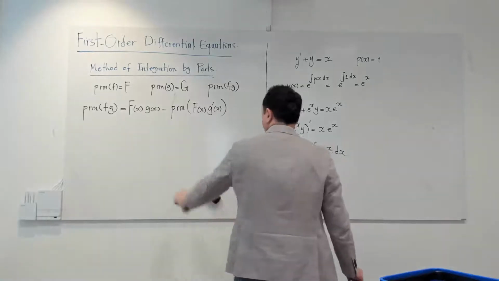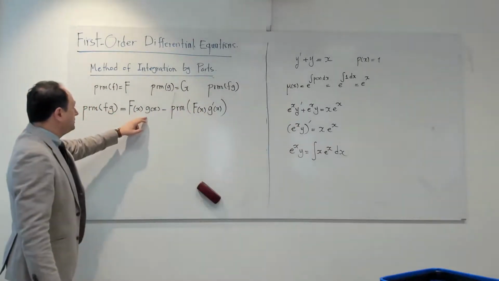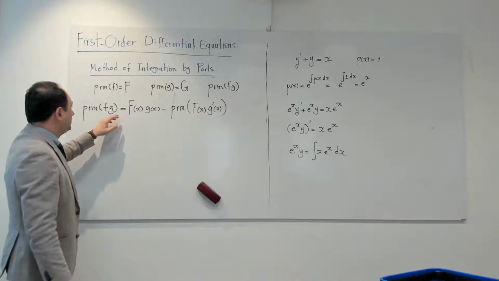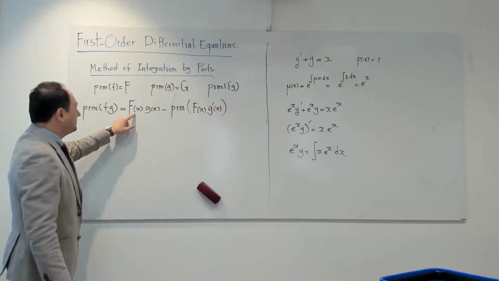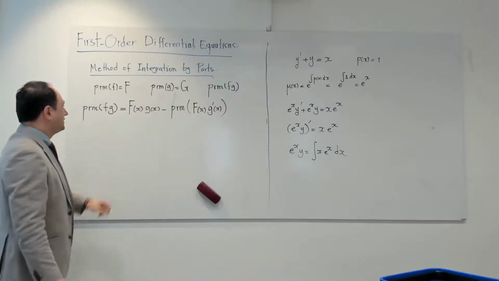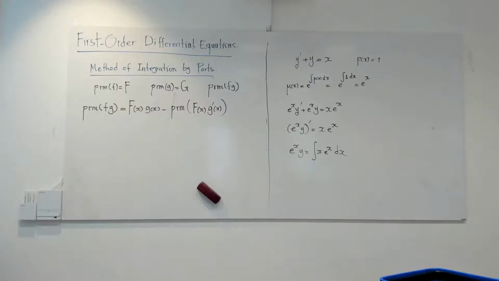So for the primitive function of f plus g, I just wrote a primitive function for f plus a primitive function for g. But now here, this becomes this expression. So it's complicated, yes? But if I want to prove it, can you tell me how should I prove that? If I want to prove that this relation is correct, we take the derivative of what? The right-hand side, and show that what happens? It becomes equal to f times g.